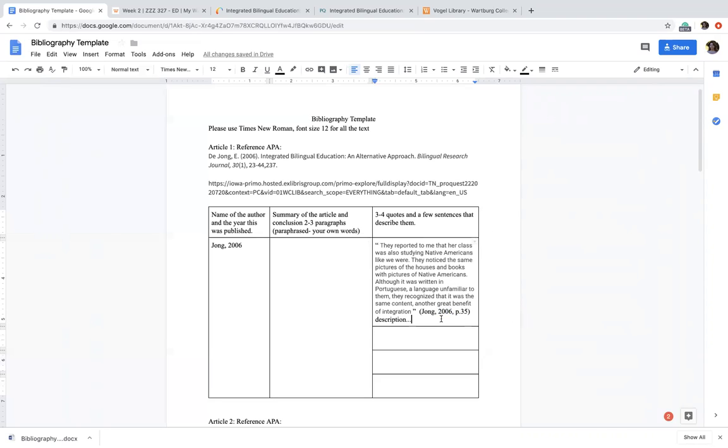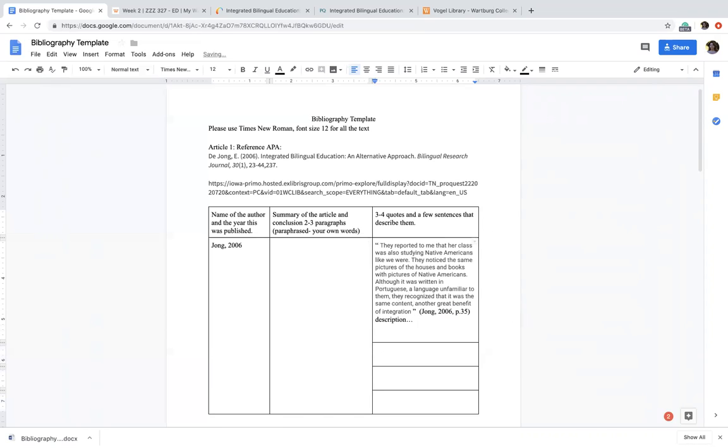Now, because this quotation is something in the text that may not make too much sense here, I have to make sure that I'm adding some of my own information that I've gathered and why I thought that this was an interesting quote or what it meant in the context.